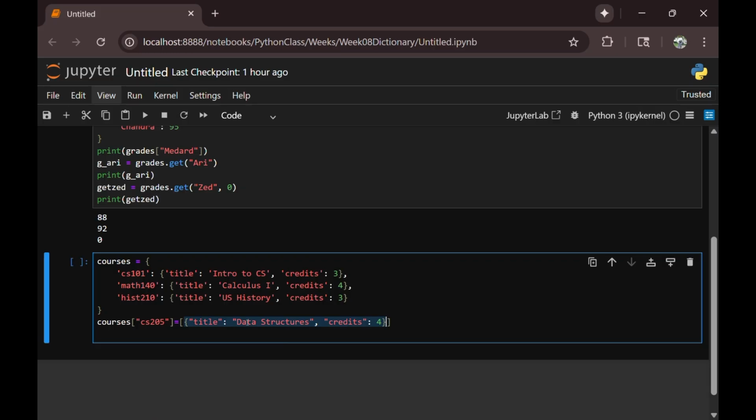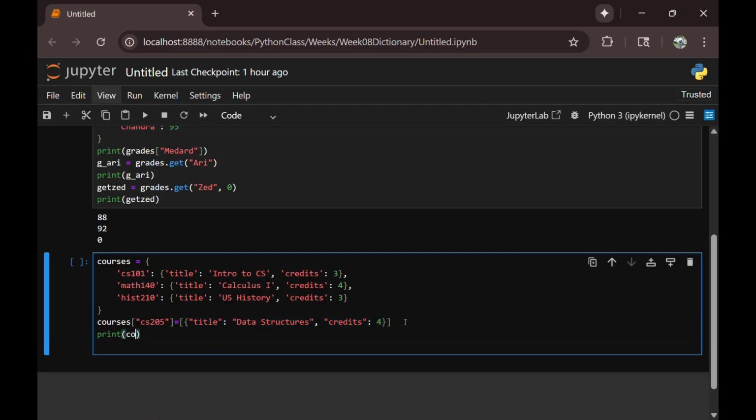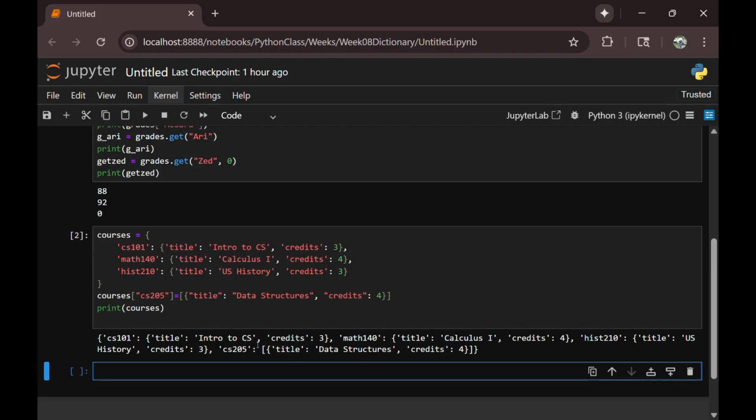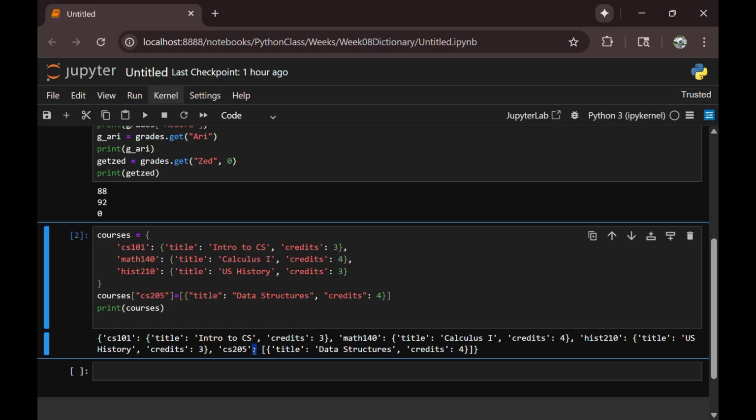It's very simple. So if we try to print our courses, just to show you the results for now, I'm going to get the dictionary we had earlier, but now we have a new dictionary inside with title Data Structures and credits 4.